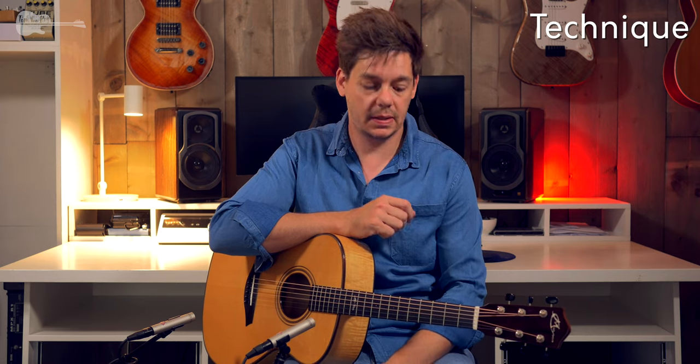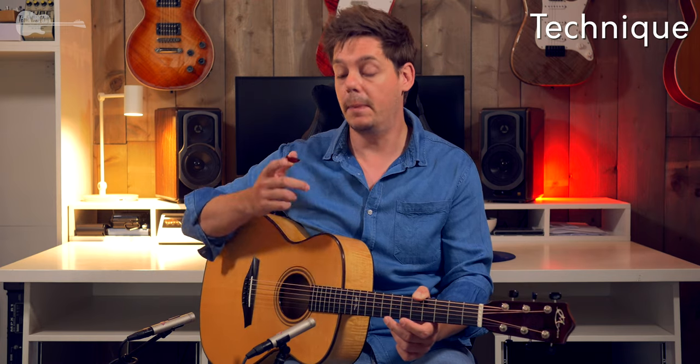thumb. Tommy uses a thumb pick for the whole song, and I'm pretty much convinced that he does this only for those artificial harmonics, because in the rest of the song there's really not that much material that requires a thumb pick, but those harp harmonics sound a lot more clear if you use a thumb pick. So if you're not accustomed to using one, you can do this just as well without one, but the harmonics will pop out just a little less bright than when you're using one.